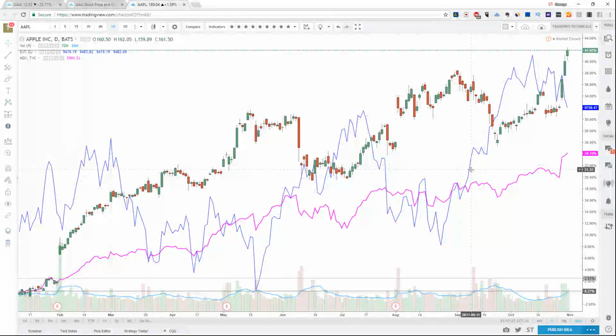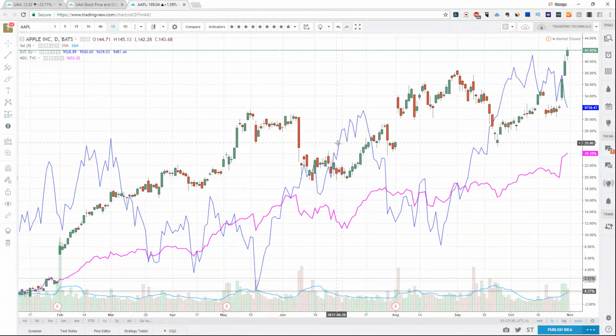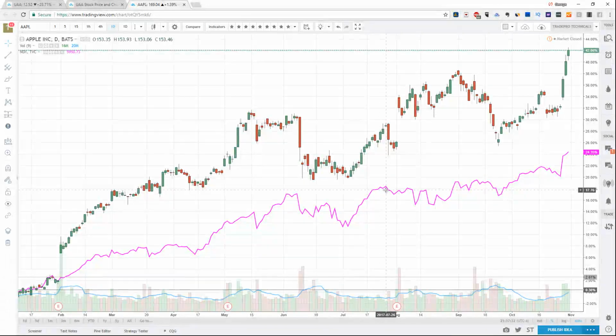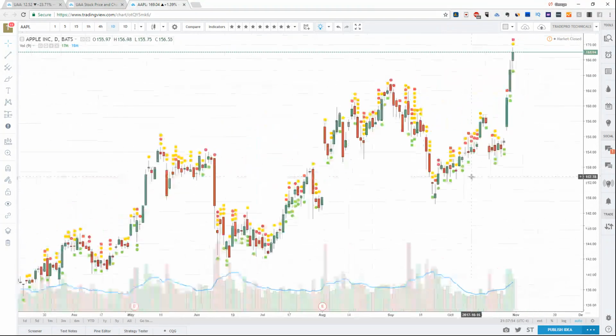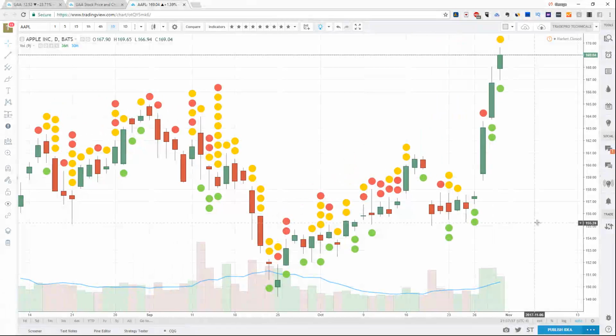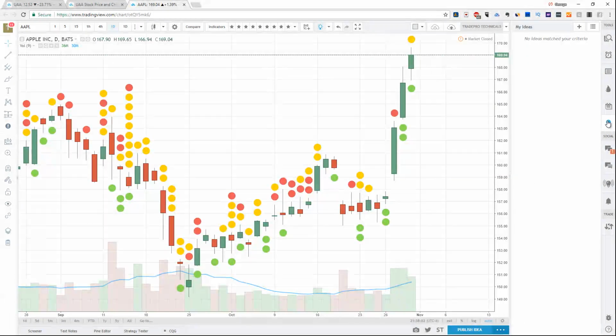If you want to see some ideas, and this goes in with the social aspect of TradingView, if you delete everything, you can actually click this little light bulb up here, and you'll see published ideas by other traders. Now remember, these are ideas that are generated publicly, so they're not buying opportunities, they're not trading signals, they're not free trading signals. These are just ideas created by the members and shared. So if you click this light bulb on, all the trading ideas will come on that people have created and shared publicly. So down here, if you created your own idea and shared it, it would show up on here as well.